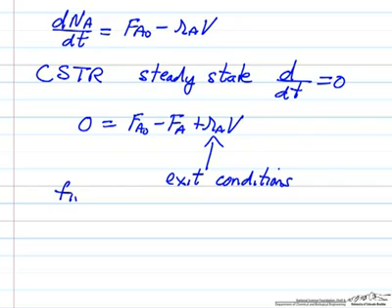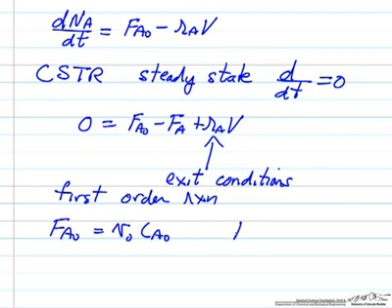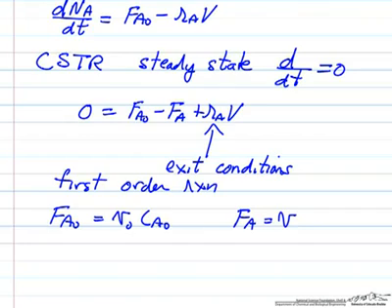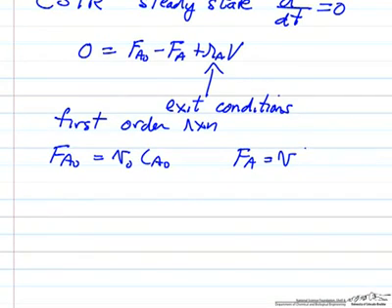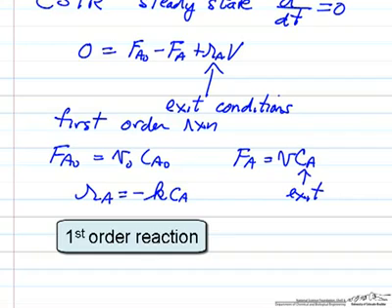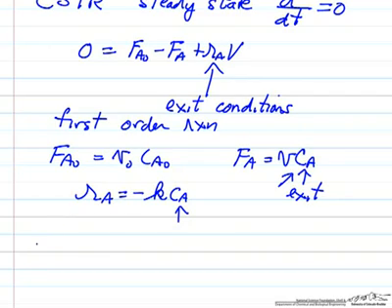What I mean by that is if we have, say, a first-order reaction, the flow rate in is the volumetric flow rate times the concentration. The flow rate out might be a different volumetric flow rate, though typically we're looking at liquids where it's going to be about the same, times the concentration leaving the reactor. So this is the exit concentration, but it's also the concentration in the reactor. So if we had a first-order reaction, the rate of reaction would use the same concentration. This concentration is the same as that concentration.